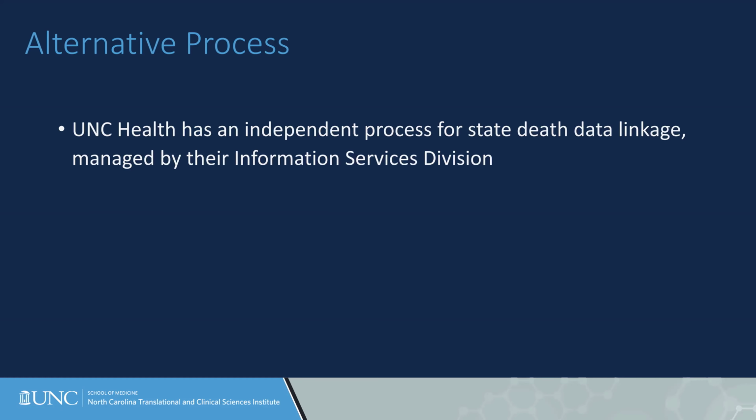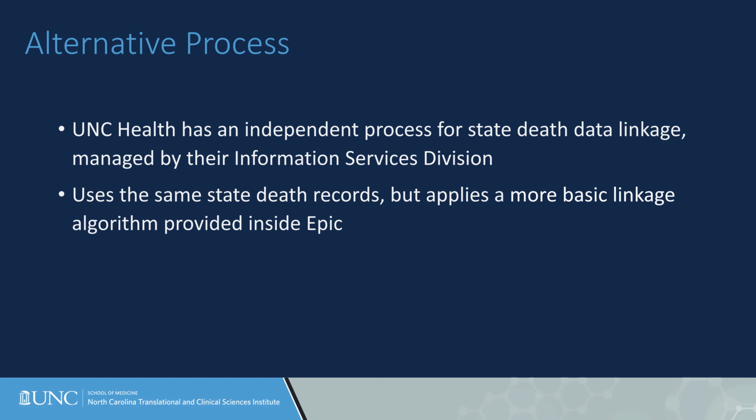So it turns out that UNC Health has a process that's been developed independently from ours for doing this same type of state death data linkage. And this is managed by their Information Services Division. So this other process is using the same state death data that we are, but it differs a little. It applies a more basic linkage algorithm that comes built into Epic, which is our EHR software system.